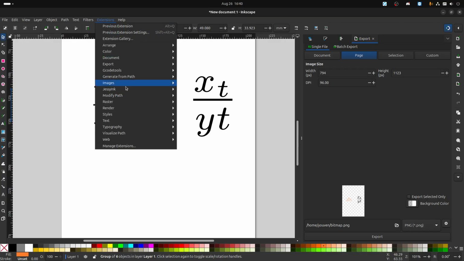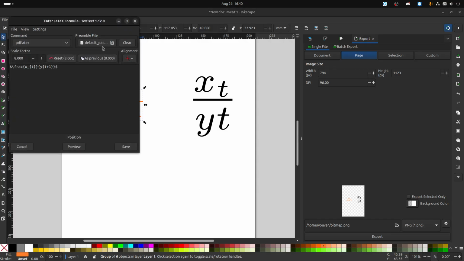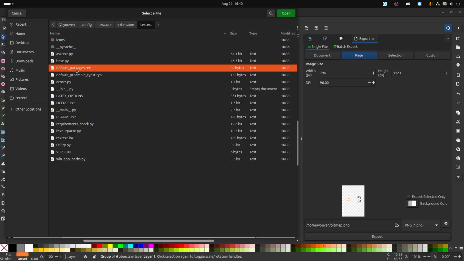And the last thing that I wanted to mention is that inside this, there are default packages that you can add. It's a file inside the extension where there are all the packages that are used to render the equation. So if you want to change the packages and have another package for rendering the equation in a different way, you need to change this file.